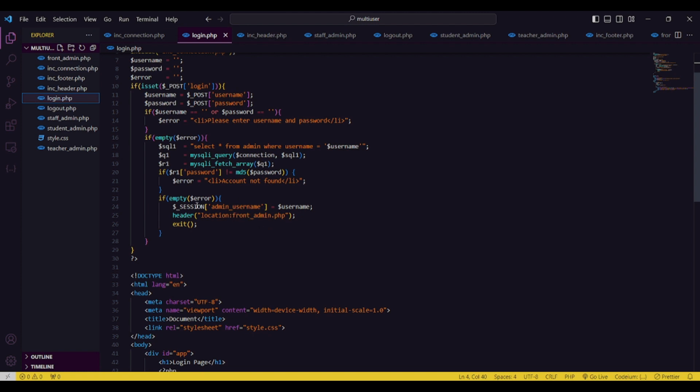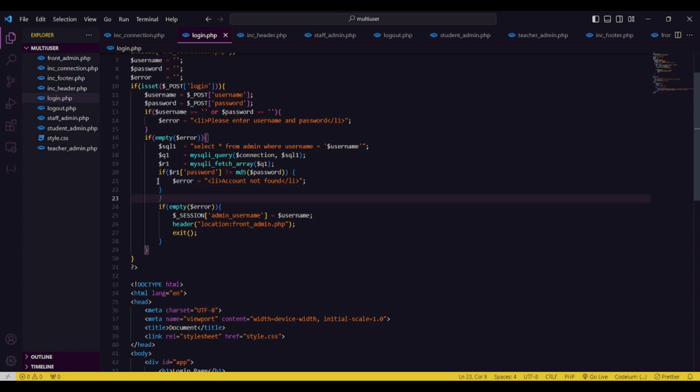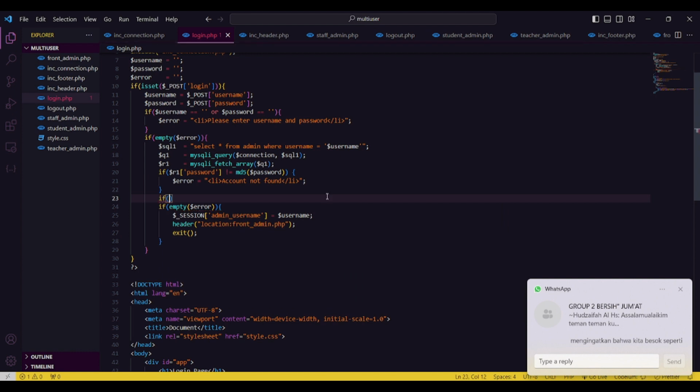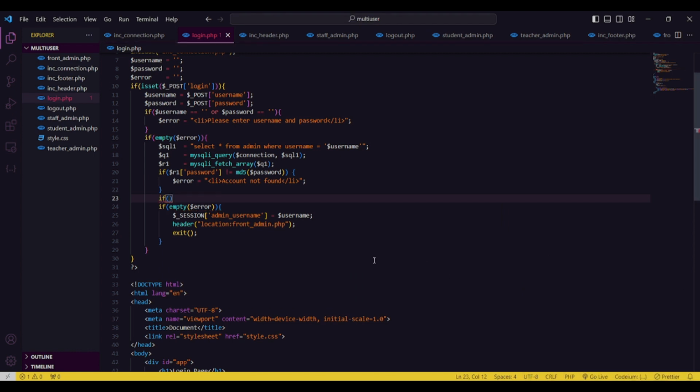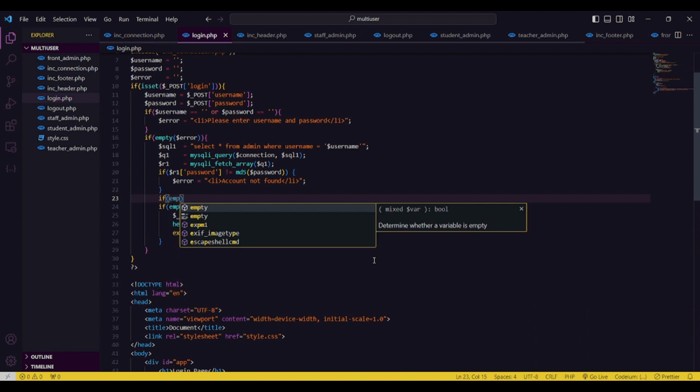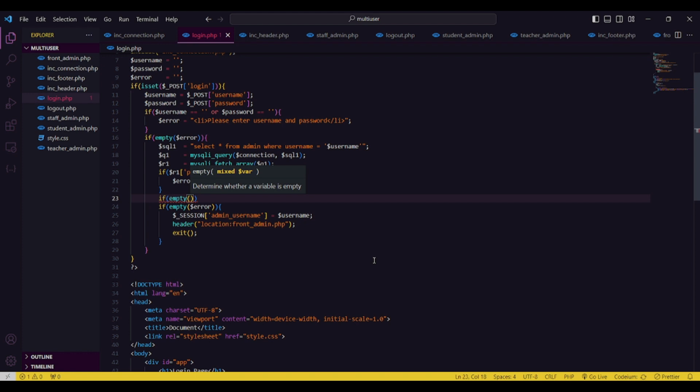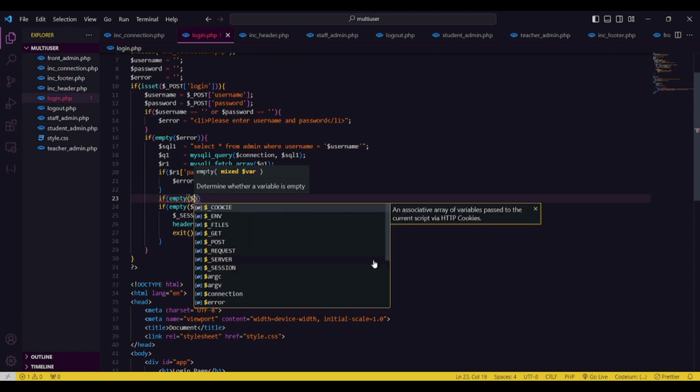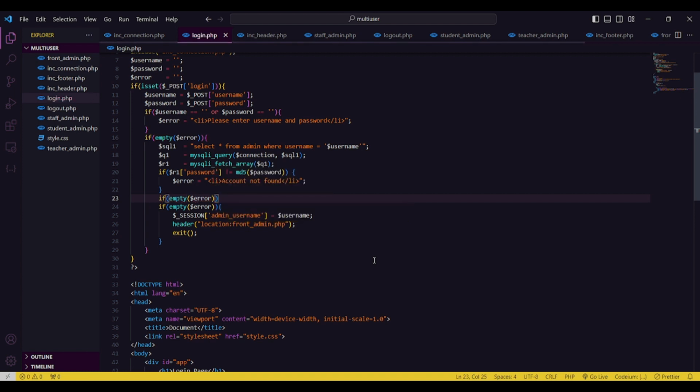Therefore, we just need to enter it here, like this: if empty from error, like this.